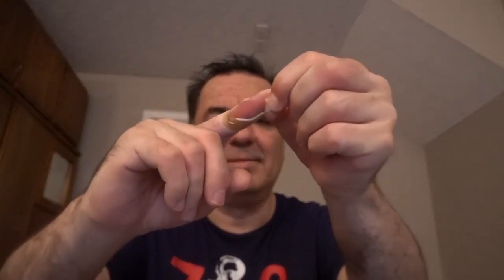This is what the bandages look like. They're kind of a little worn because I have washed dishes with the bandages, as I also have slept with the bandages on. Let's take the bandages off so you can see what the wart looks like. Regular bandage. And this is the wart bandage. This is what the wart bandage looks like.